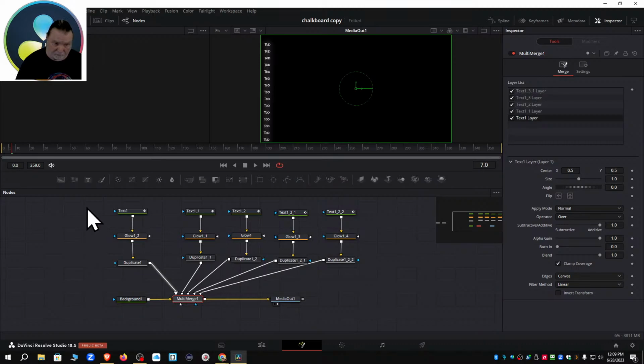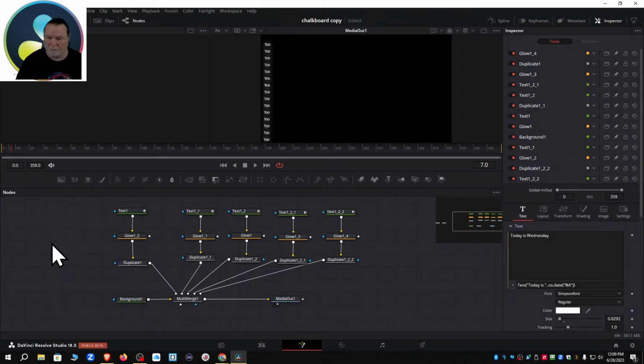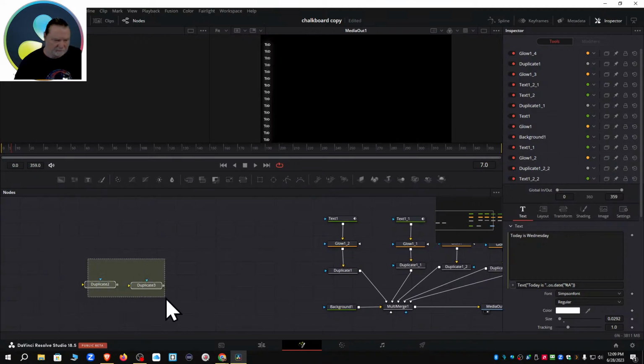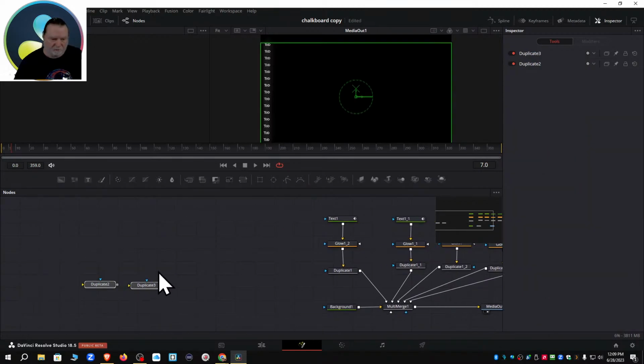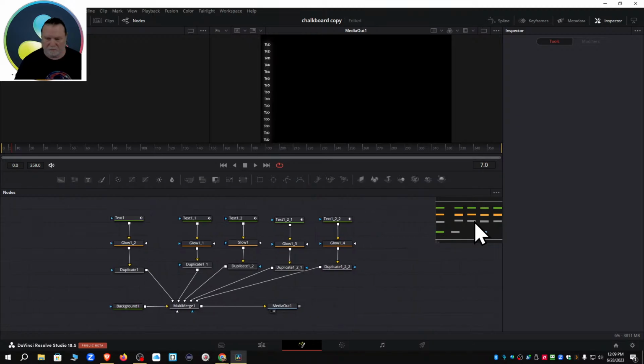Now this one, believe it or not, I did figure out on my own from memory. The original take on this was not as simplified as this is, and this could be simplified even more. I just haven't done it yet. I'm not sure why the inspector shows all of these, because I know I unclicked them, but that's fine. You'll see I still have remnants of how I originally did it. I don't need those, so I'm going to get rid of them. And they're gone, and then I'm going to bring this back over here.